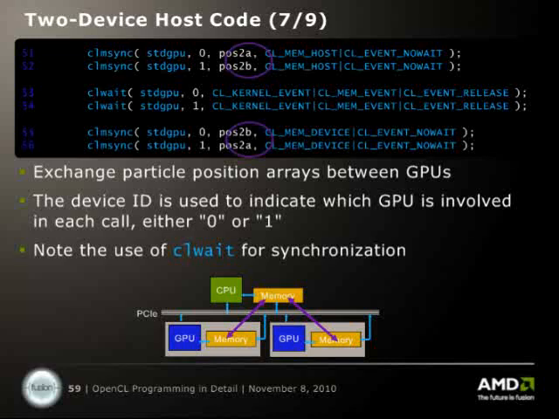Having had that happen, on lines 55 and 56 we then synchronize these updated particle positions back to the GPUs, but I've highlighted the bookkeeping there. We've basically switched the half-sized particle arrays that we're representing there. So this is where the data exchange happens. This is going to cause the particle positions that were updated on one GPU to then be written back over to the other GPU for use.